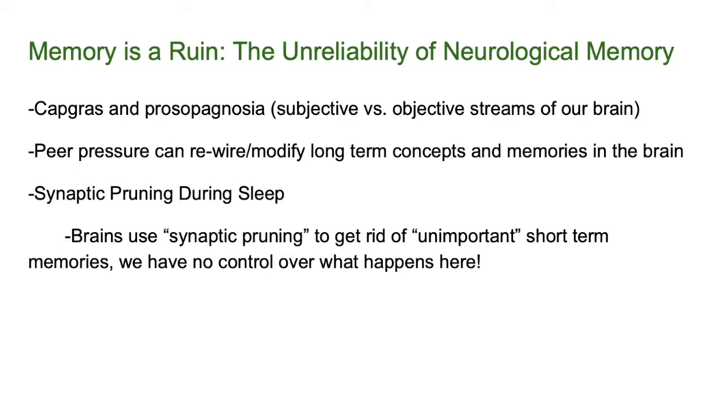Another great example of the unreliability of memory specifically is peer pressure. Peer pressure is an excellent example of how long-term memory can be changed or rewired. For example, a study was conducted where two lines of different lengths, one clearly longer than the other, were shown to a test subject who correctly identified the shorter line as being the shorter one. Now, when other people were introduced in the test and insisted to the original test subject that the longer line was in fact the shorter one, the test subject eventually changed their mind and came to this new conclusion. The test subject's long-term memory was rewired to falsely believe that the longer line was in fact the shorter one.